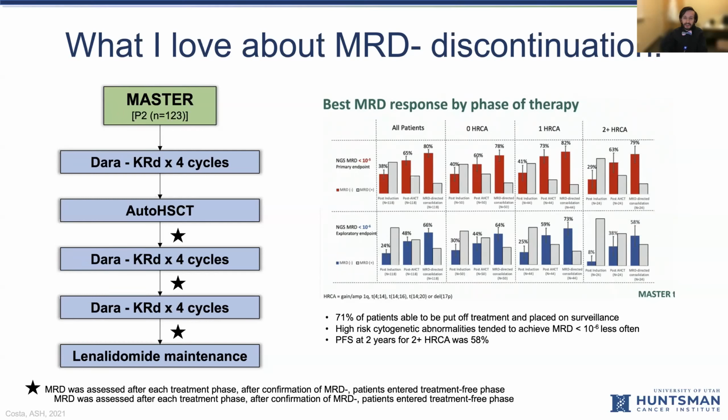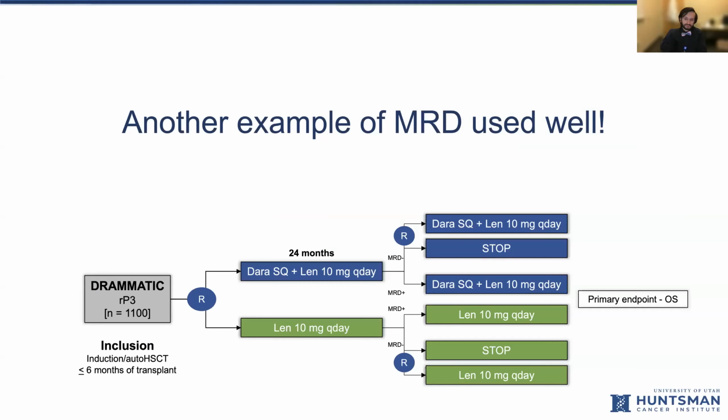And there are trials that are now looking at whether we can avoid doing a transplant for people who are MRD negative before we're heading into transplant. That is exciting. The ability to customize treatment, the ability to take people off treatment is exciting. It becomes tricky when it becomes the sole endpoint or the sole goal of treatment. That makes me uncomfortable, but this is exciting stuff.